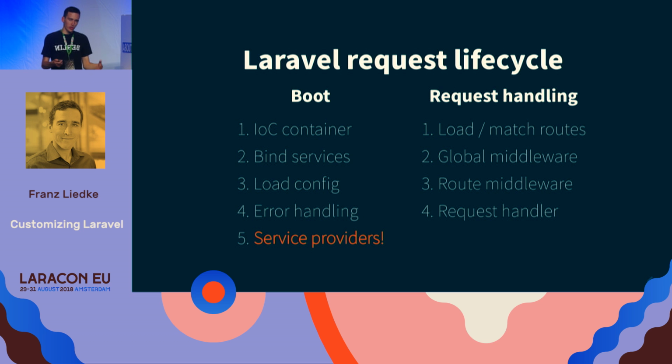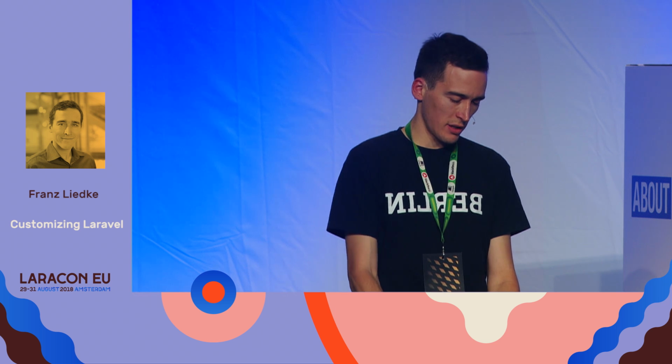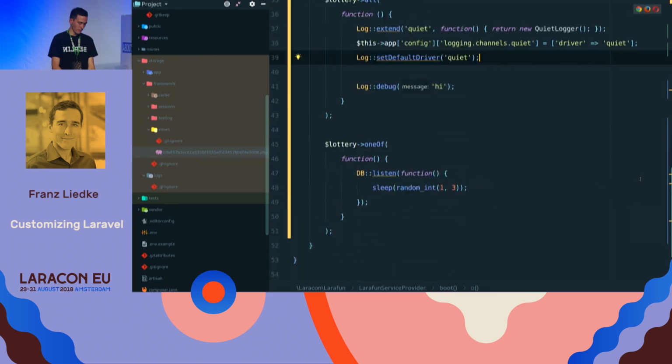Okay, so this shows us the various points where we could hook into this lifecycle. First and foremost, there's middleware, which allows us to basically wrap code around request handling, so do something to the request before it goes into the application, and do something with the response that comes out. And there are also various events thrown, for example, by the router and the HTTP kernel. So let's use these to have some more fun.